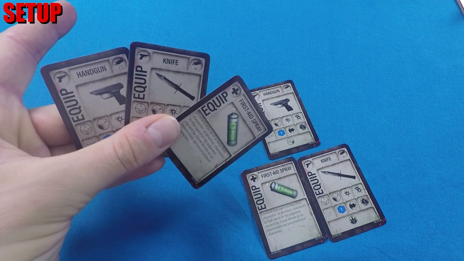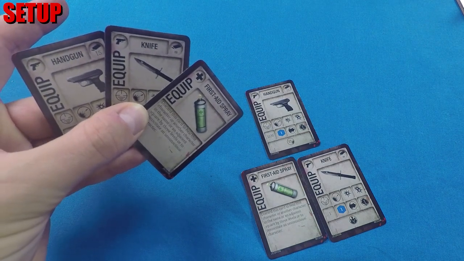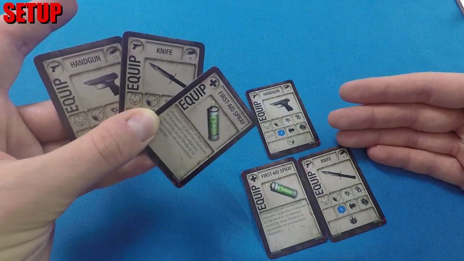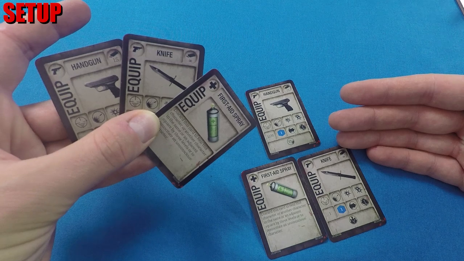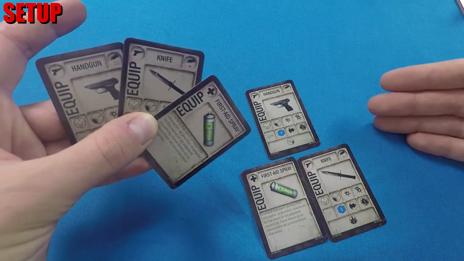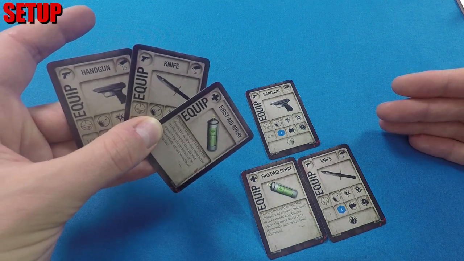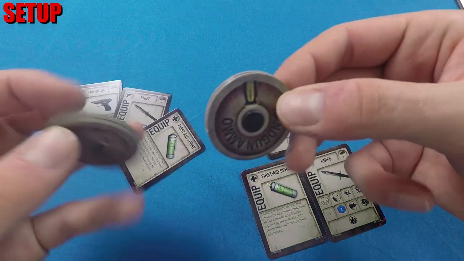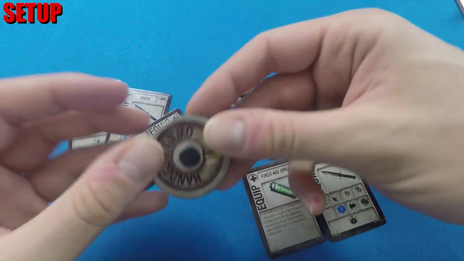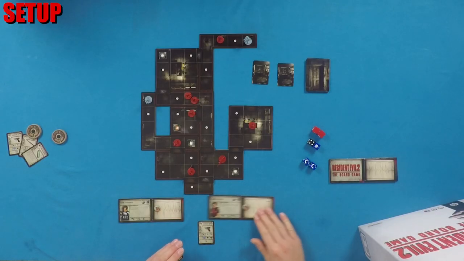Each character begins the game with a handgun, a knife, and a first aid spray. At the beginning of the game, you always have these three items, no matter whether you're playing a scenario or the campaign. However, later on, if you're playing in scenario mode, you'll change up your starting items, but if you're playing in campaign mode, you'll continue with the items that you've gained so far. Whenever you take a gun, you'll need the ammo dial that goes with it. When you gain a new gun, you always set the ammo dial to maximum ammo. So you can just put your items here below your character board.